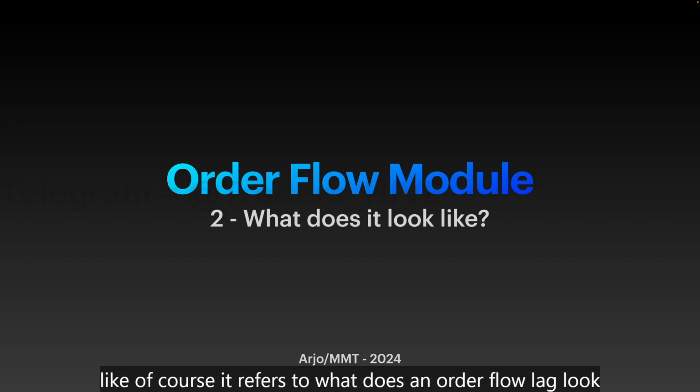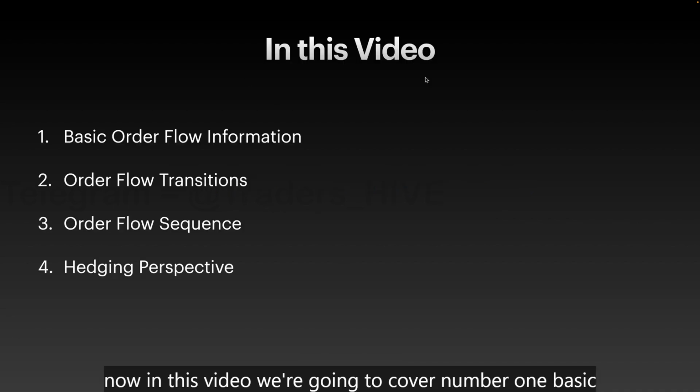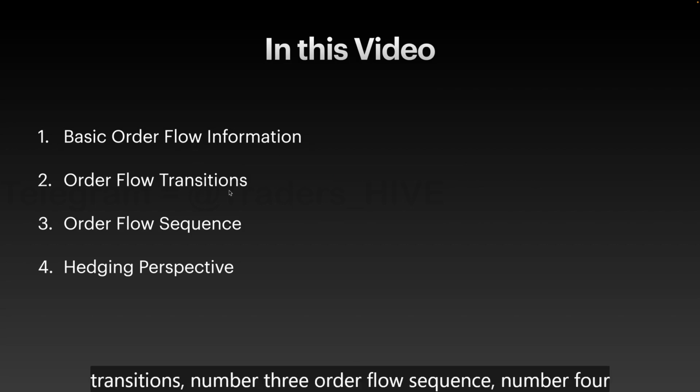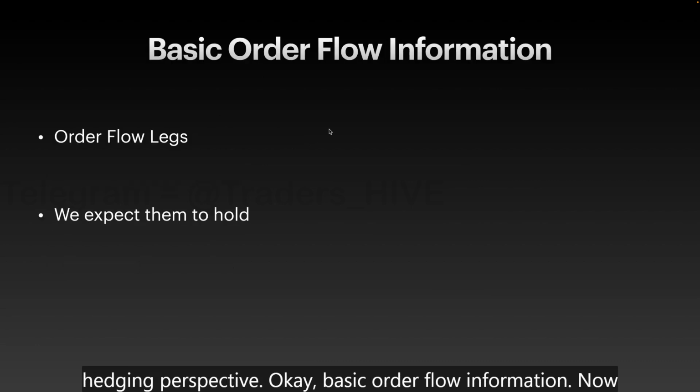Now, what does it look like? Of course, it refers to what does an order flow lag look like, or what does order flow look like in general. Perfect. Now, in this video, we're going to cover number 1, basic order flow information. Then number 2, order flow transitions. Number 3, order flow sequence. Number 4, hedging perspective.